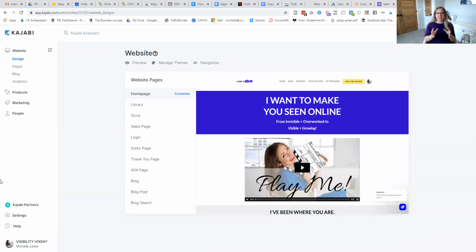Pretty much Kajabi is your all-in-one. So this is where you're going to host your website, your pages, your analytics, your blog, your product, your offers, your coupons, your pipelines, your affiliate center, your email list, your email marketing, email sequences. Everything is going to be here. So that's the exciting thing, is that you can literally eliminate all of your extra expenses.